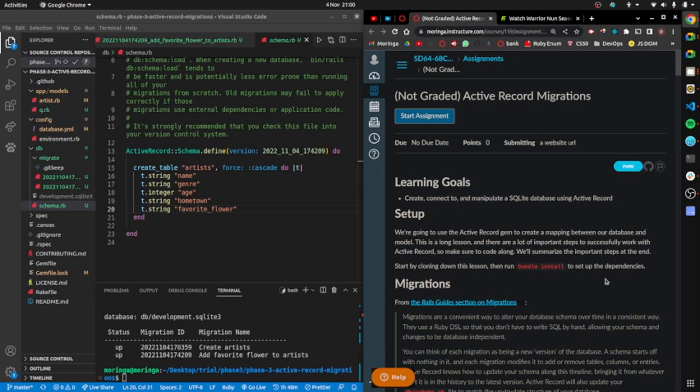Yes, exactly, whatever you said, you are correct. Look at it from a version control point of view of your database. Not code rather, just your database. Okay, that's it, there's nothing else.